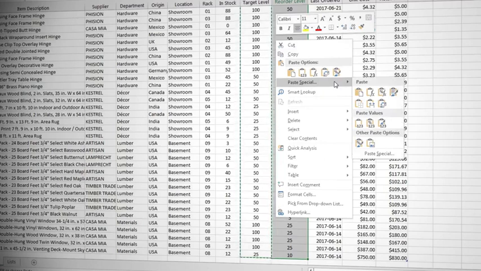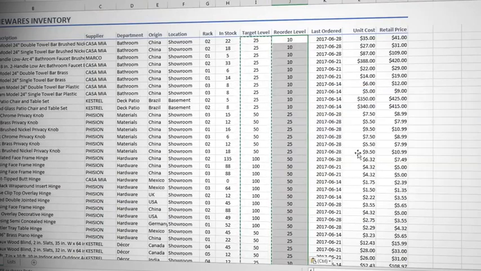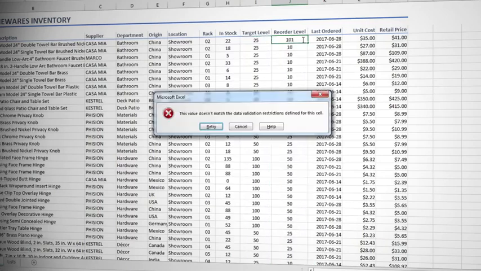Once I've gone to Paste Special, right at the bottom, you'll see another option to Paste Special because this one is very special. So click on Paste Special and once again, find the option Validation. When I click OK, it's not going to copy the formatting or the values, just the validation. All right, let's test that it's worked. So the values have stayed the same, which is rather reassuring, and we'll test that the validation has been added. So we'll make that 101, and it's saying no, because it's not meeting validation criteria.